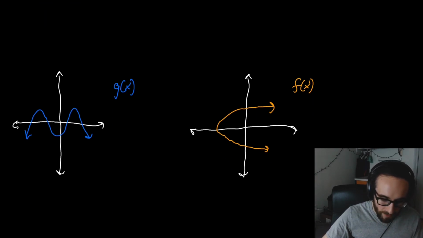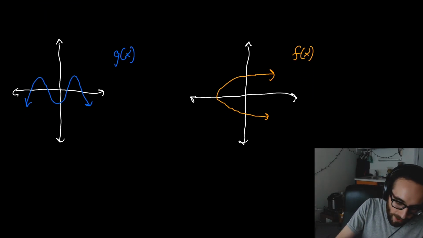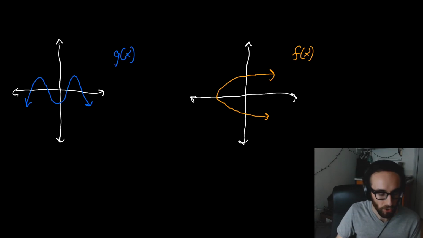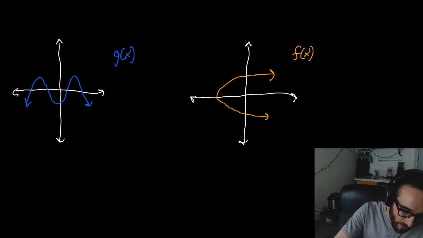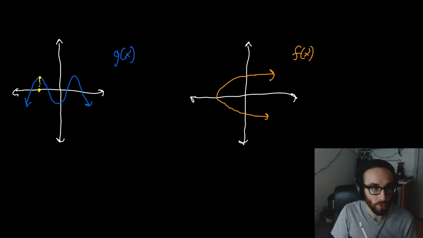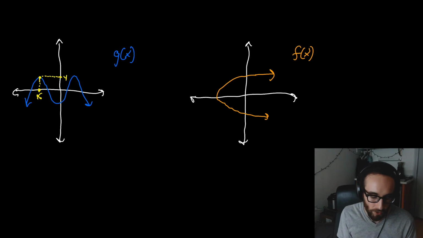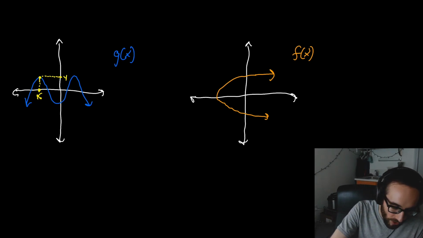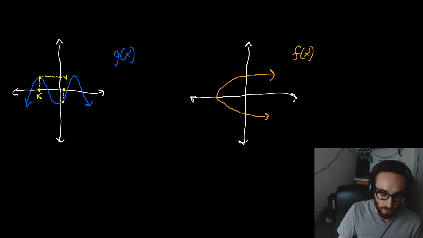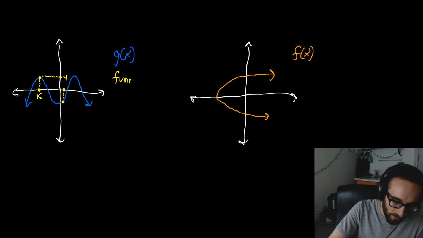I also want to take a look at some graphs. So on the left, we have g of x. We might be asked, is this a function? What we can do is look across the graph, left and right, so looking at our different x values, and we're looking to see, let's choose an x value. Let's take a look at where the graph is. Is there only one y value associated with that x? So over here, for this x value, there's only one y value, and it's right here, whatever y value we have on our graph. And this is true no matter which x we choose. There's always only going to be one y value associated with the graph. So this we do have a function.